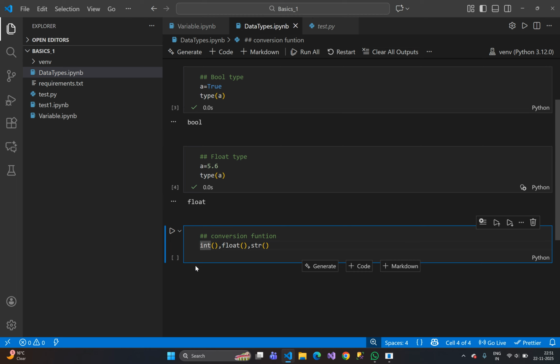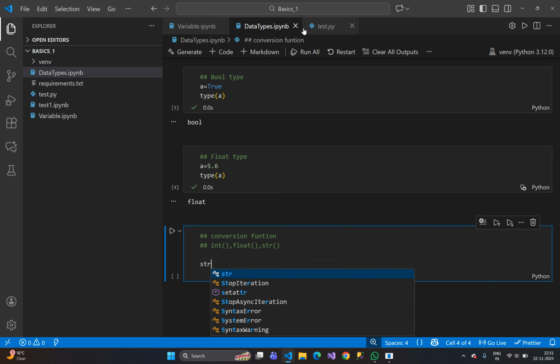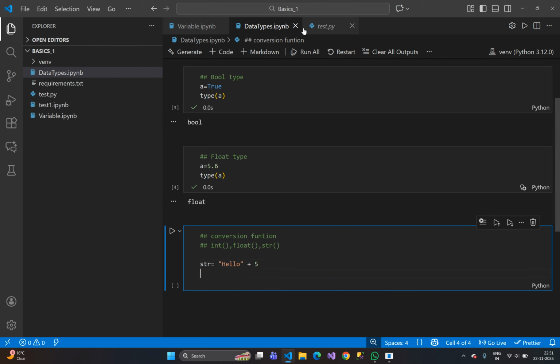Just comment this one. Here we will use a conversion function. Suppose I have a string str, and in the str we have hello, and I am using the plus operator to add 5 here. What happens in this case in C and C sharp?